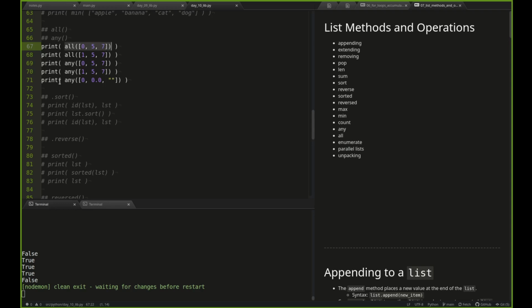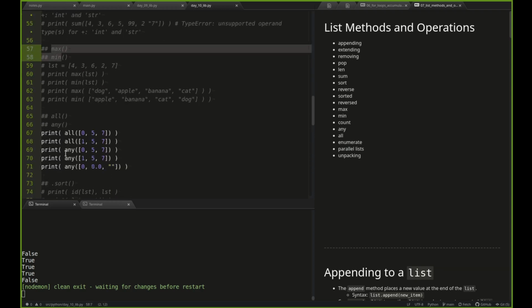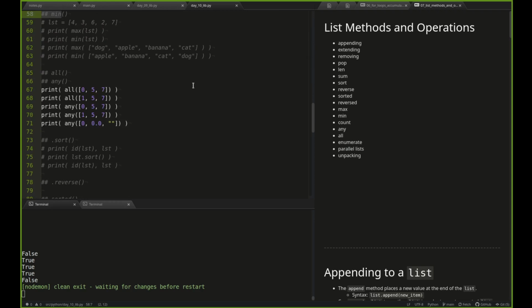Somebody's asking, why is enumerate not in help? That's a good question. Enumerate is a function. So if you notice, len, sum, max, min, any, all are also not in help, which is kind of unfortunate. I'm not sure how to get help to show you a list of all the built-in functions.